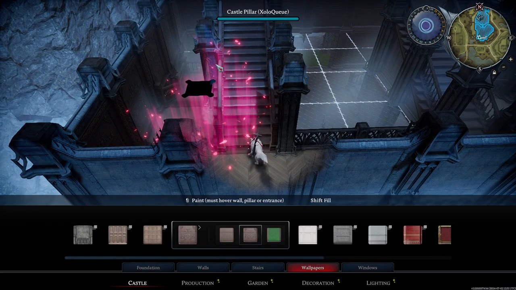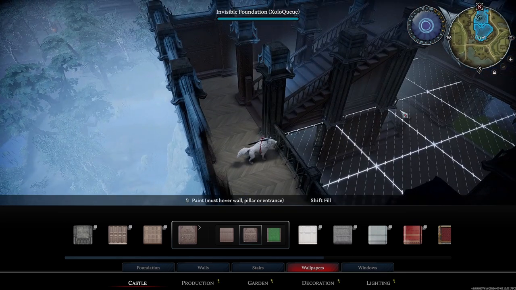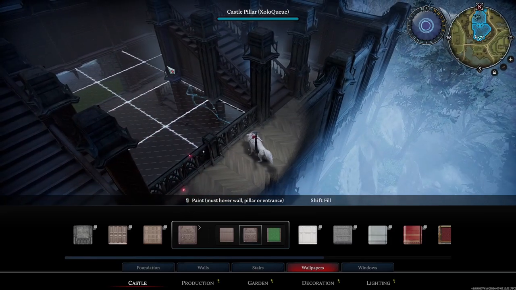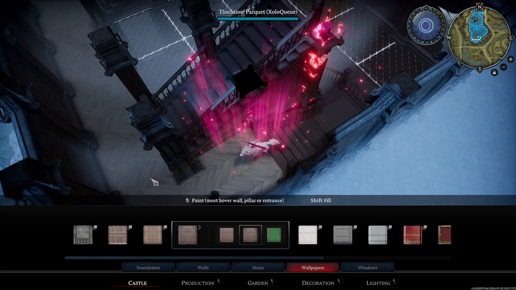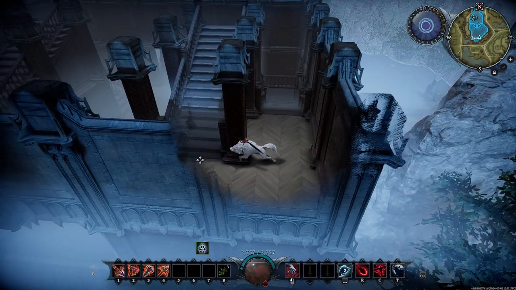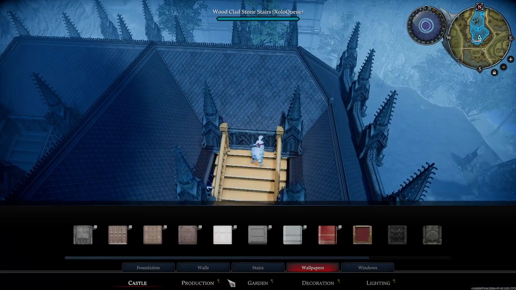So, you know, apply whatever wallpaper you want, but I really highly recommend placing the wallpapers on the second floor as soon as you can, because when you start working on the third floor and trying to go back up and down and up and down, it gets a lot more challenging to place wallpapers once you have your floors placed and stuff like that.